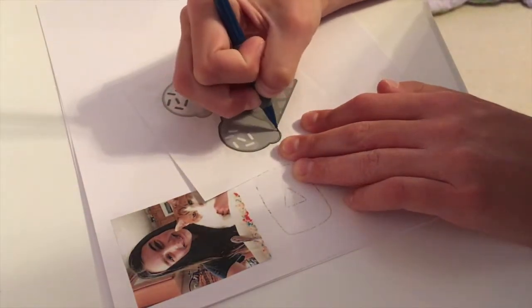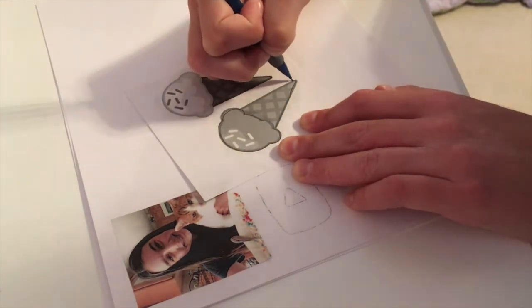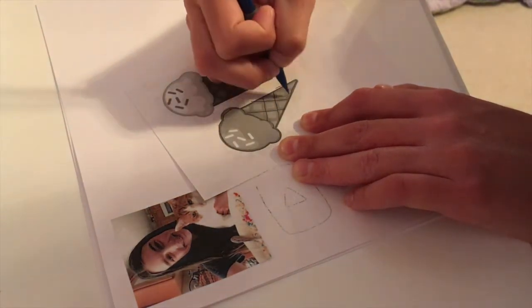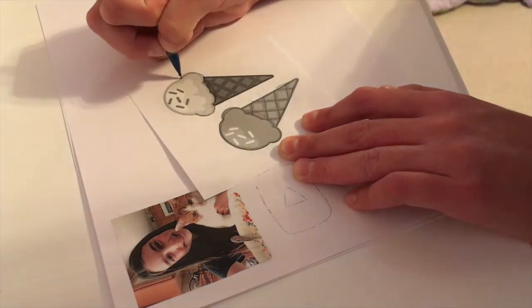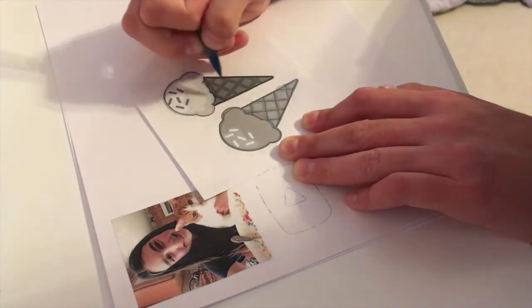So for the actual drawing part of this video, I used the same kind of method I did in my last video. I didn't want to draw something because I'm pretty bad at it, I feel like, and I wanted this to turn out nice. So the same thing that I did in my last video was I just picked out some images that I liked and printed them off. They don't have to be in color, they can just be black and white.